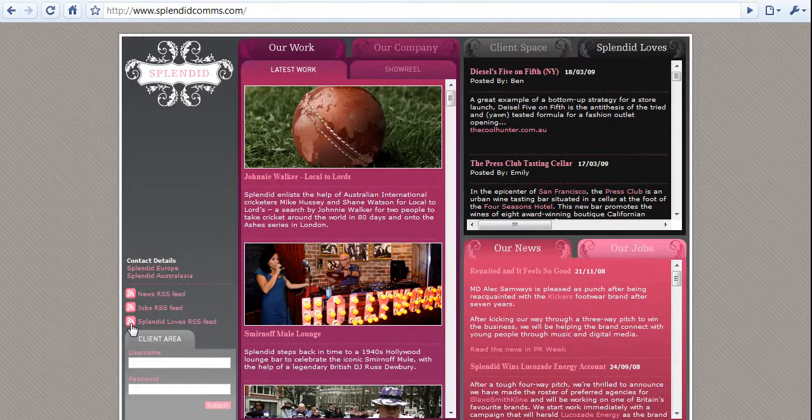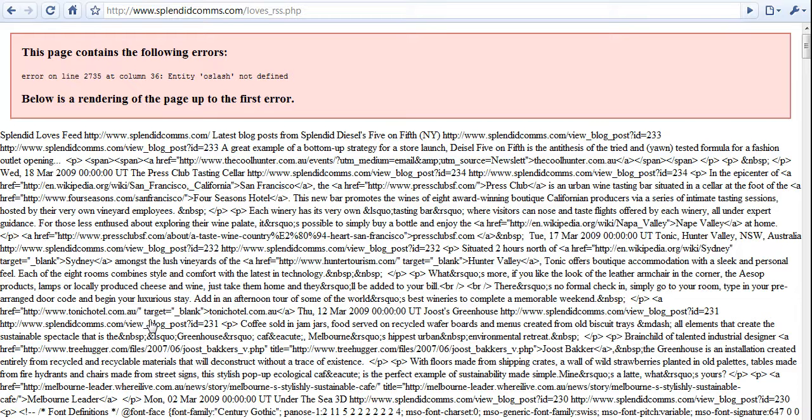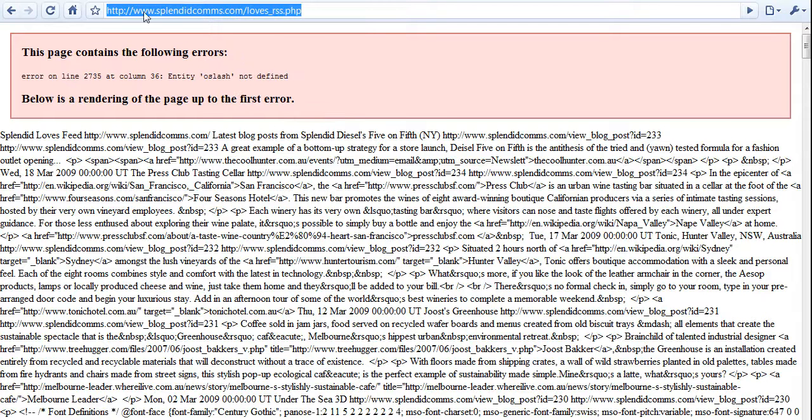So let's have a look at the Splendid Loves RSS feed. If we click on that, we will get this. Don't worry at all about all of this mess on here, because what we're after is this address at the top. So we copy that, and that is basically your RSS feed. All of this code here is stuff that we don't need to worry about. We just need that bit there.